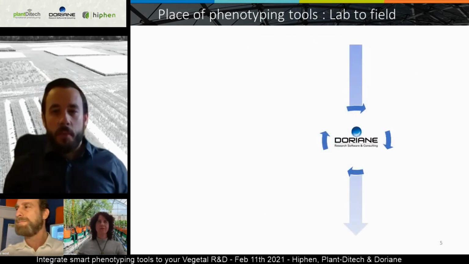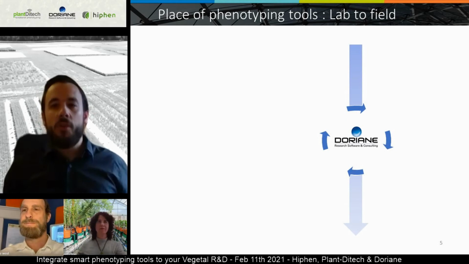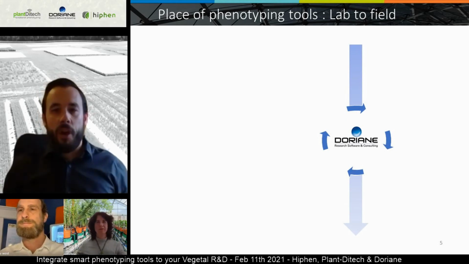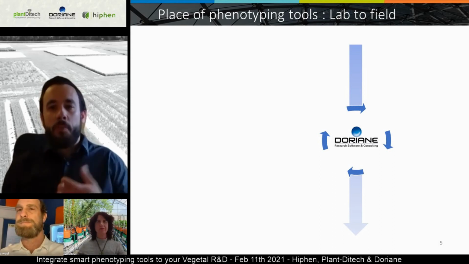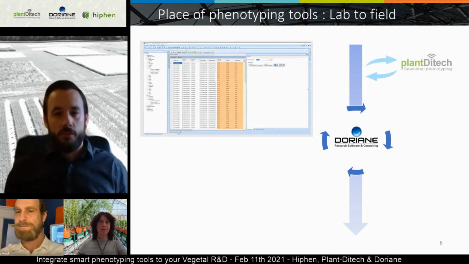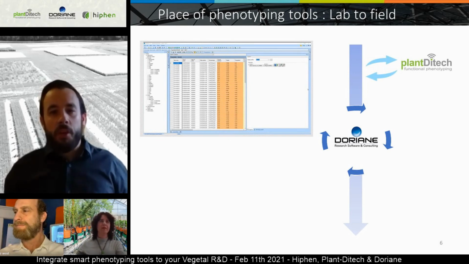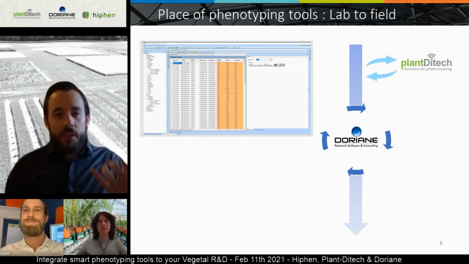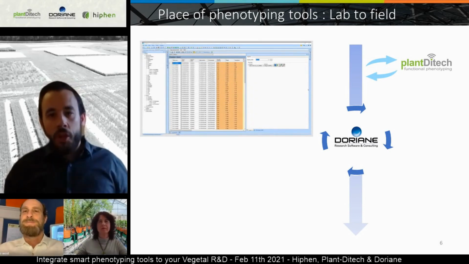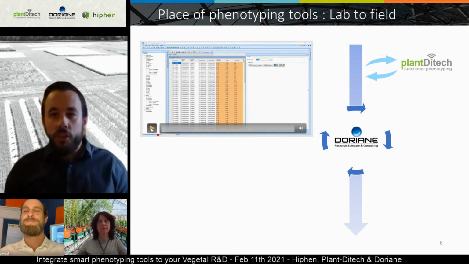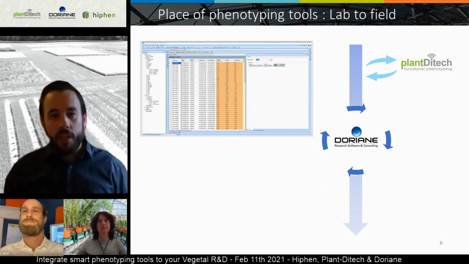And I would like to end my part with a concrete example of how a breeder can benefit from the R&D Experience suite to manage breeding processes enriched by Plant-DiTech and hyphen analytic tools. For example, biomass or transpiration index on individual plants in early stages of breeding, which can be combined with pedigree information. Like we can see on this video, interface tools of R&D Experience enable us to centralize such physiological traits into the breeding database.